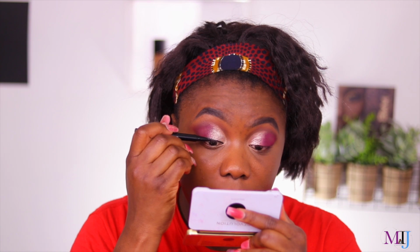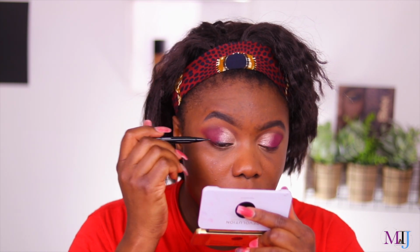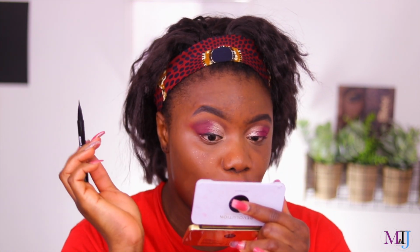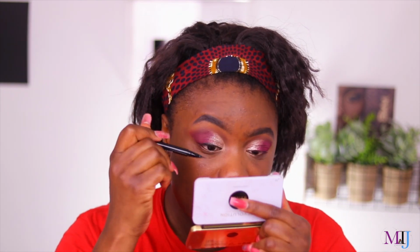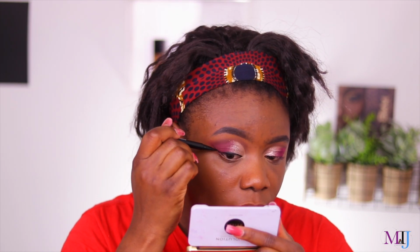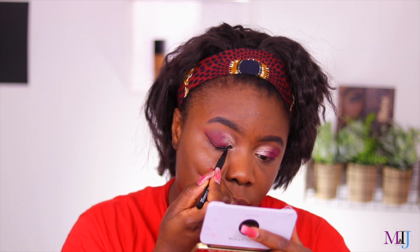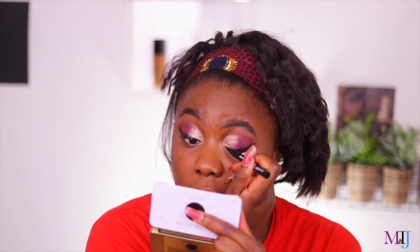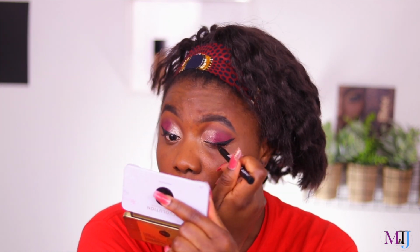Oh, I thought it was black. Well, it is, but you kind of know when a liner is not as black as you would like or as it should be. When you apply it on top of shadow, you can still see a bit of the shadow peeking through, especially the shimmer shade. So I wouldn't say this is like black. This tip is very soft, huh? It's not wet. I'm not sure if I'm a big fan of this liner, even though it seems to be long wearing so far, because the tip is too flimsy. Too flimsy for my liking.